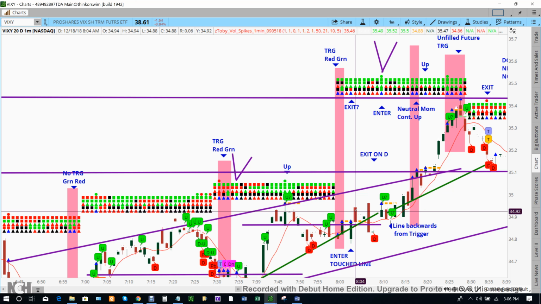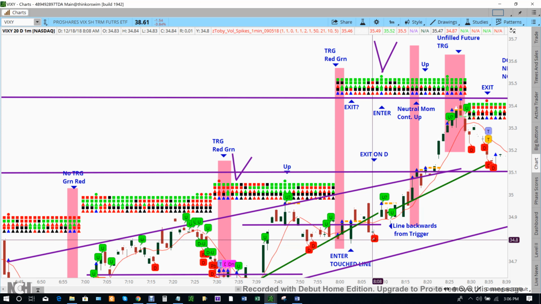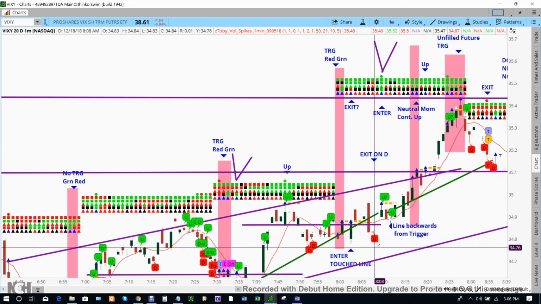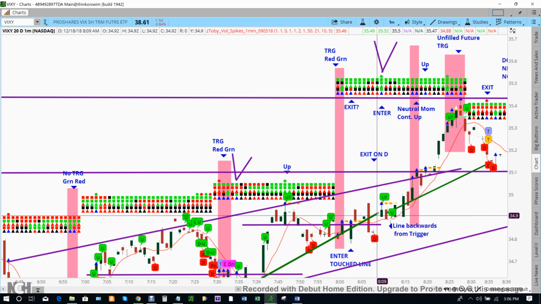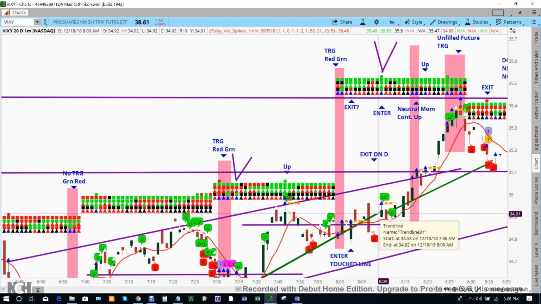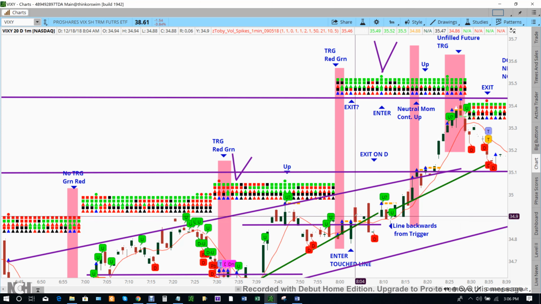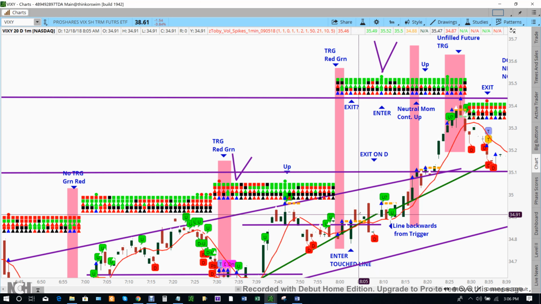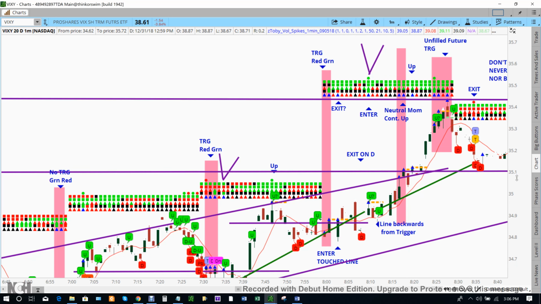Sometimes I like to get more confirmation, and so if you look over here, there's a D here, so this would be a good place to exit, which would be the next candle, which should be right there. So that's where we exit, right there, or we could exit on that one. It really didn't matter because it's really exited the same place.